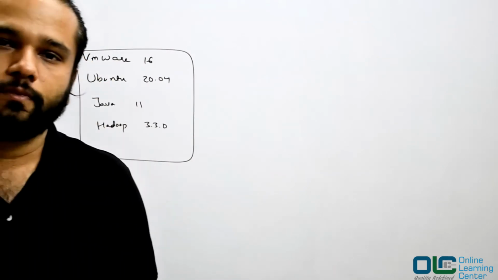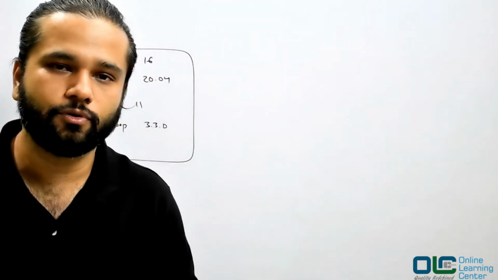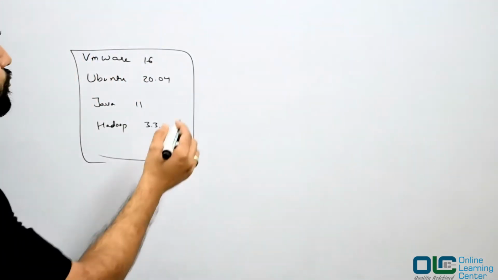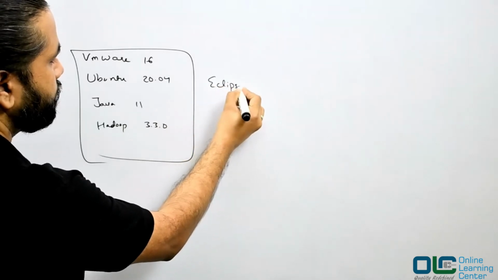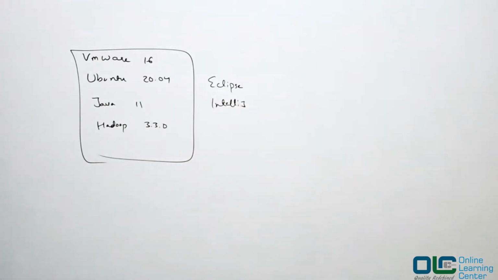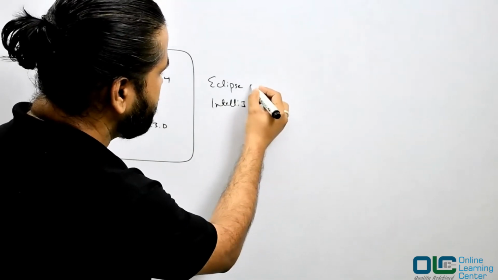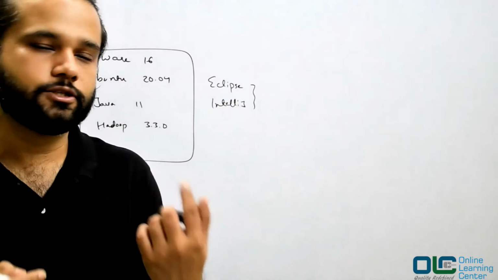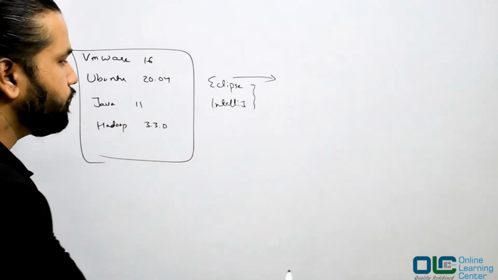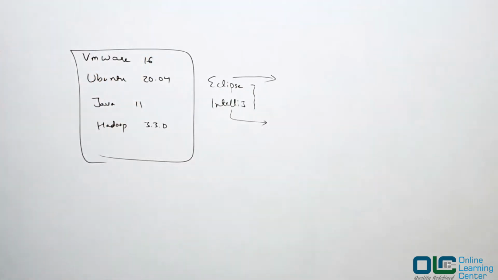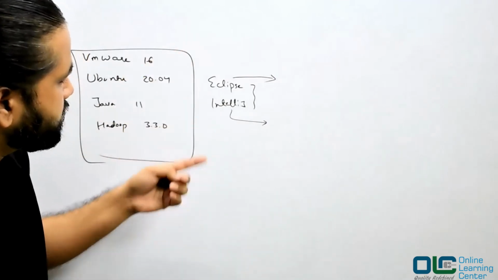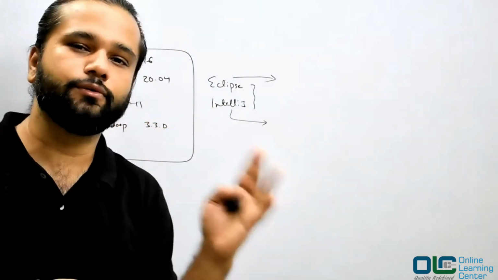Now, as a programmer, when you go and develop or write some code, you need to have some IDE. The two most popular IDEs which we use are Eclipse and IntelliJ. So we will install both of them first, Eclipse and IntelliJ, and then we will start doing a lot of things with Eclipse. I'll also tell you how to do all those things in IntelliJ. Initially we'll do everything with Eclipse, then slowly, after a few days, we will start using IntelliJ and continue with IntelliJ.